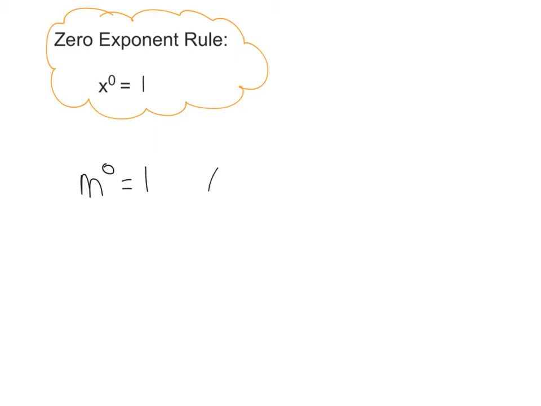All right, so the zero exponent rule here is simply that, and this one's really simple, anything raised to the 0 power is the number 1. Okay? Not x to the 1st, not 1x, just the number 1. So if I've got m to the 0, it is 1. If I have a times b to the 0, well, anything raised to the 0 power is 1.